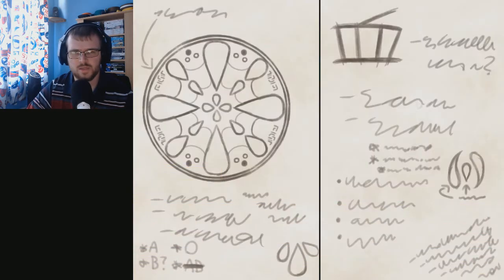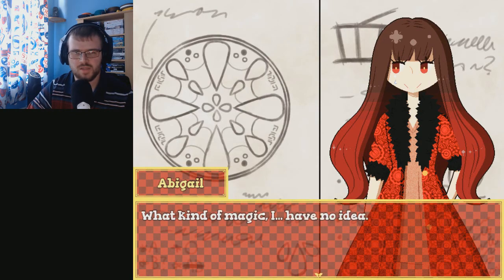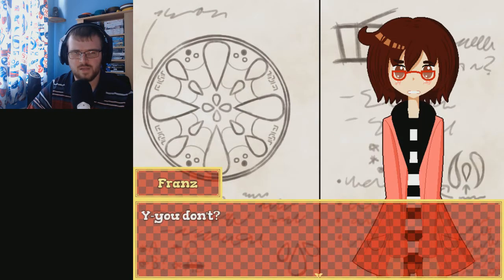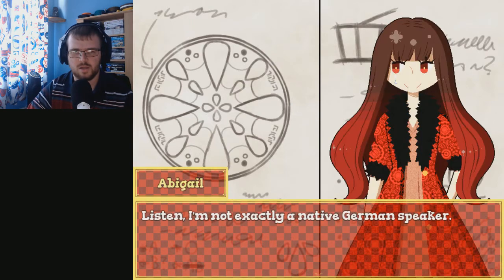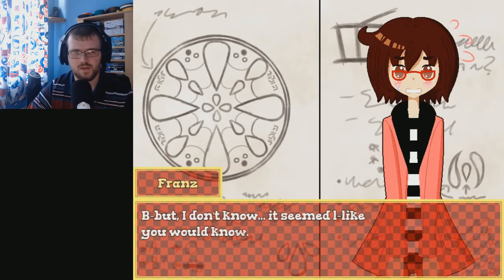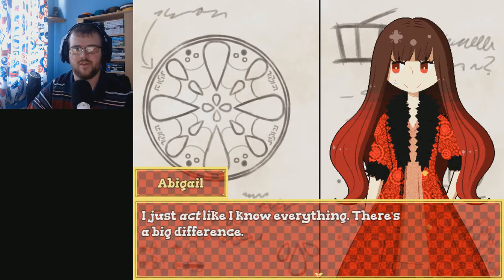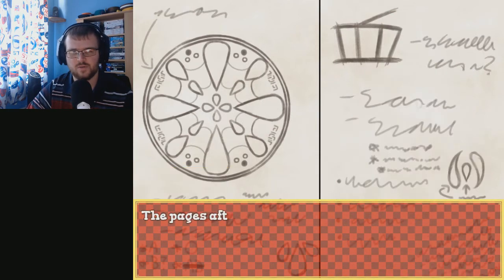What is all this? It seems like magic ritual things. It looks like Albert was studying magic, at least based on what he's drawn. What kind of magic? I have no idea. You don't? Listen, I'm not exactly a native German speaker. This stuff is pretty technical, and the handwriting is abysmal. But I don't know. It seems like you would know. I just act like I know everything. There's a big difference. Let's see what else we can find.